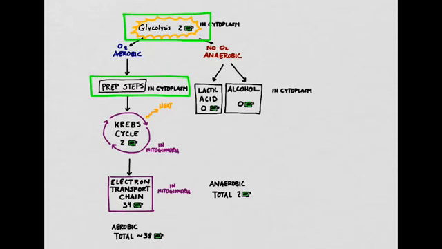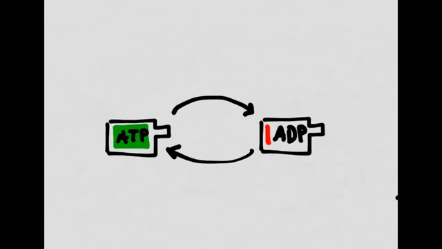In this screencast, we're going to talk about the first 2 portions of aerobic respiration. We're going to talk about glycolysis, and then we're going to discuss the prep steps. We're not going to talk about anaerobic respiration anymore today. Something to be on the lookout for as we discuss respiration is going to be the various kinds of stored energy that are present.